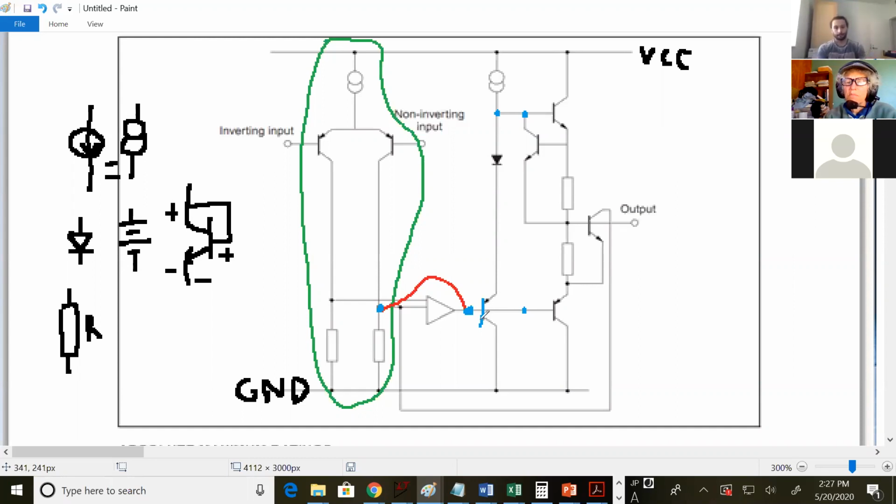So it's not a common base. Which terminal is the output connected to? Collector. Is it the emitter? The emitter, yeah, because this is a flip. This is a PNP down here. So that's always something to check, whether it's an NPN or a PNP. So this is a PNP, so the output is on the emitter.